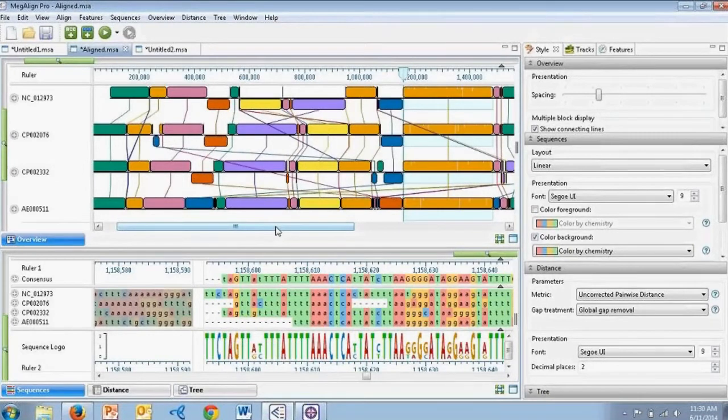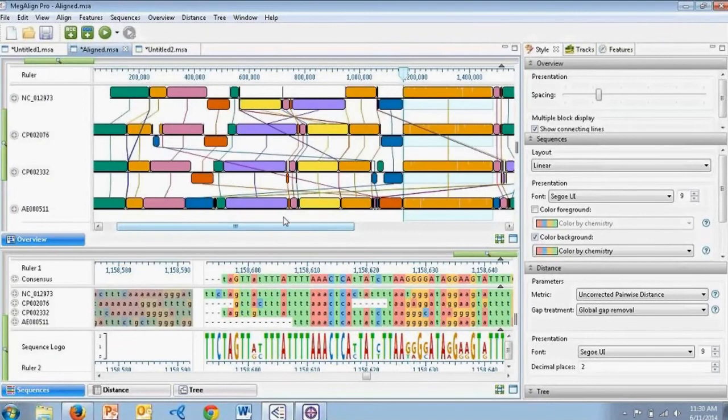Discontinuity in numbering is displayed as a break between the different blocks, and the connecting lines show the correspondence between the different blocks. If some of the blocks hang below the black line, as in this blue block here, this indicates that the hanging block is on the opposite strand compared to the other blocks. We can see that all of these blocks are of different colors.